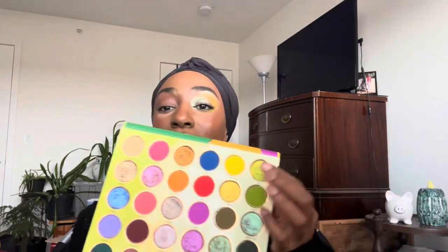But for this look, I went with the yellowy. See, in the palette, it's kind of like this weird highlightery green, acid green, I'd maybe say, on my skin tone, which is a deep golden with an olive undertone. It's going a little bit more like mustardy yellow, and I really, really like it. So, got a little bit of glitter on my face here.